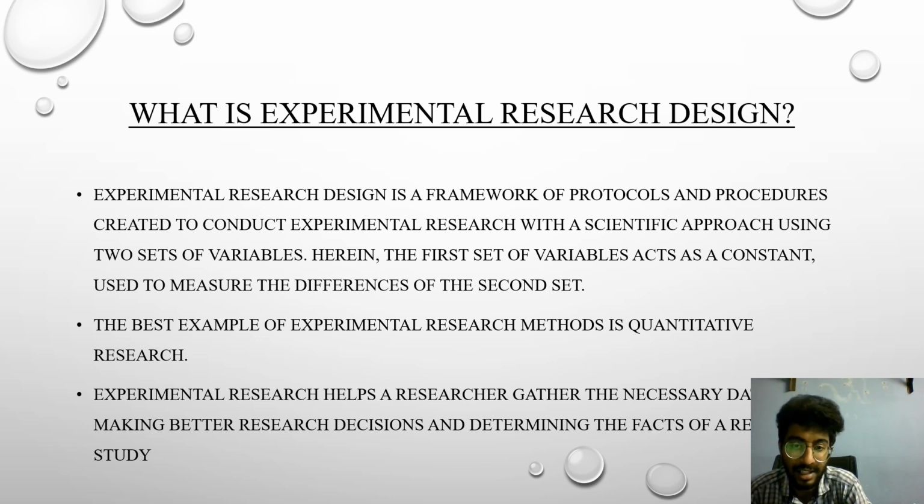Experimental research design is a framework of protocols and procedures created to conduct experimental research with a specific approach using two sets of variables. Here, the first set of variables acts as constants used to measure the difference of the second set. The best example of experimental research methods is quantitative research. Experimental research helps a researcher gather the necessary data, make better research decisions, and determine the facts in the research study.